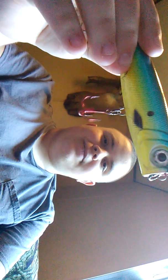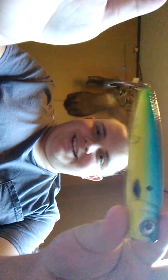But I remember I cast it one time. I nearly cast it all the way across the pond, and my dad, who was all the way across the pond, goes, "What was that?" And that was this bait hitting the water. But you can tell, see how that eyelet is small on this Strike King bait? See how that eyelet's real big right there? That's one clue that I should have noticed, that it's not really a bass lure.